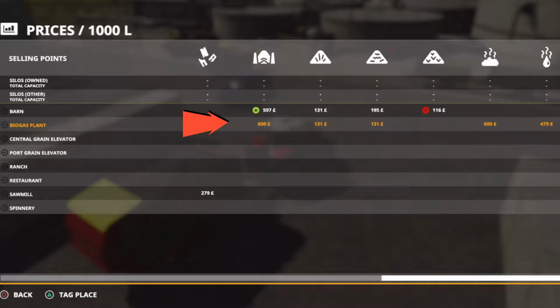Now the £600 for the silage, the first one, that's not bad because I remember on FS17 we used to sell it for around 500 or just over. Although you can see the demand at the barn at the moment is 597.